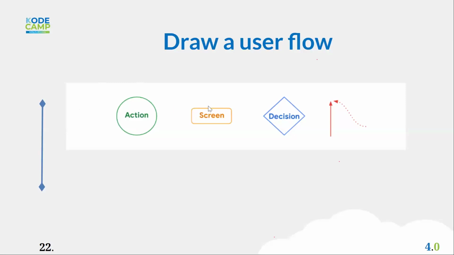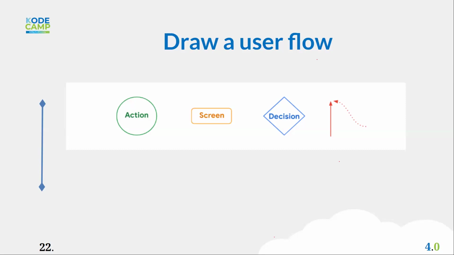Then you have a rectangle. This rectangle is used to represent screens. That is for someone that is not a designer, to be able to understand, so you have to give them a legend. All the actions that will be taken by users are represented with a circle. When the user lands on a screen, what the user should be able to see is represented with a rectangle. For the user to make a decision, because you have a decision to make whether you want to log in or sign up, it should be represented with a diamond.